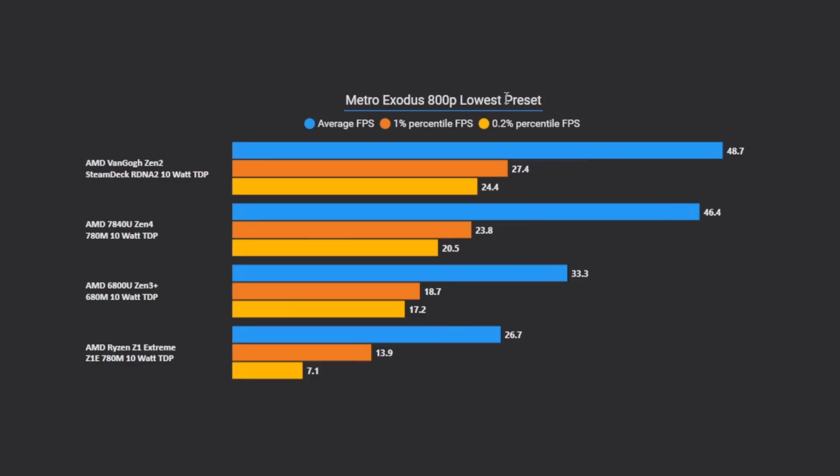This is 800p, the lowest preset possible in there. Once again, we see that the SteamDeck at 10 watt is leading the bunch. If we take a look, the Z1E is trailing behind once again. If we use the Z1E as our baseline, the SteamDeck at 10 watt is 82% better, the 7840U is 74% better, and the 6800U is around 25% better than the Z1E at 10 watt.